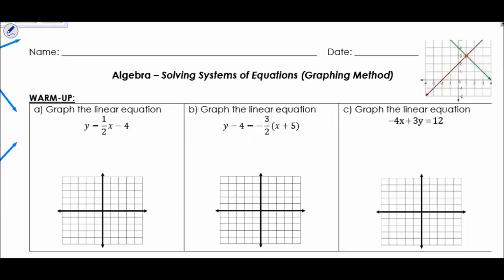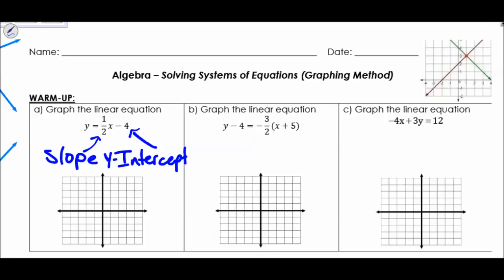Before we get into that, I just want to do the warm-up, which is just showing how we can graph from each of the three different forms that we learned about. We have slope-intercept, point-slope, and standard form, and we can graph pretty easily from each of them using different strategies. On the first one, which is slope-intercept, what we're given is directly in the name. We have the slope, and we have the y-intercept.